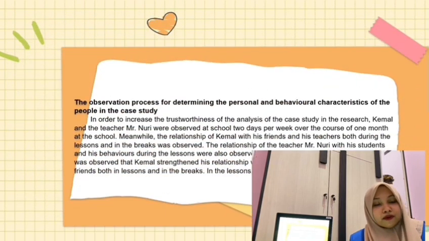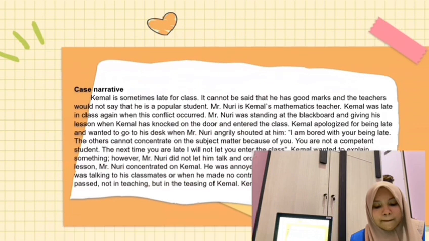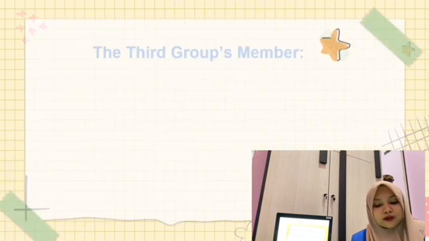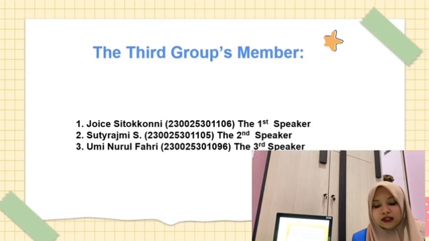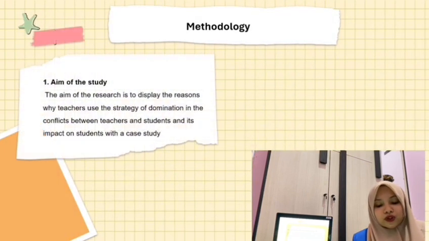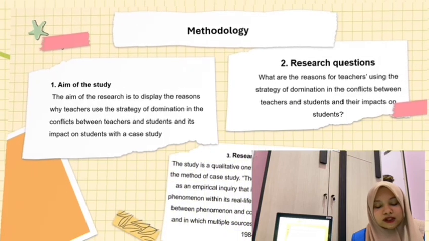Kemal is an introvert character and has difficulty in finding friends. Generally, he is calm and adapts himself to others. As he has a calm and adaptable personality, Kemal has hardly any problems with his classmates. In this, Mr. Nuri is a sharp and very strict teacher who constantly asserts his authority.